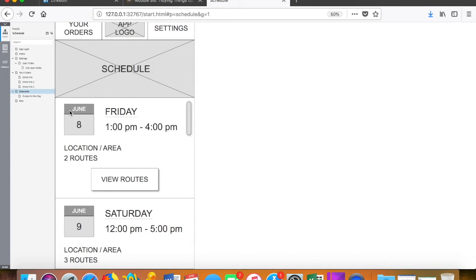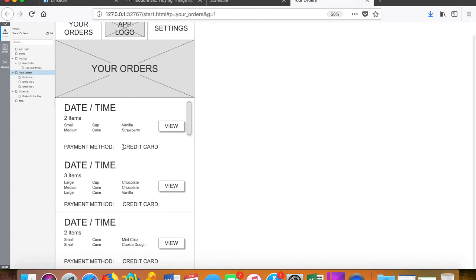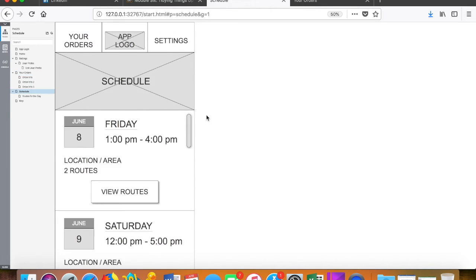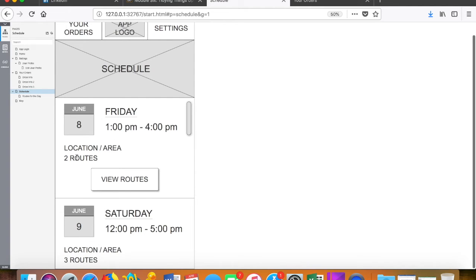they're separate functions. Like the Your Orders menu has its options. Your Orders function has its particular look. The schedule is going to have similar functionality, but it's going to have a unique look, but that's repetitive, and then we'll start to associate that with the schedule. From here, we can view the routes for the day.